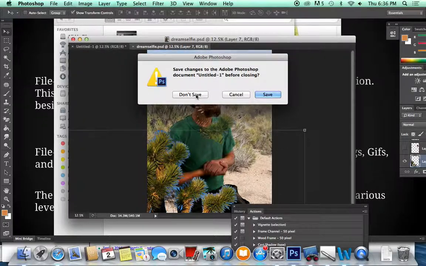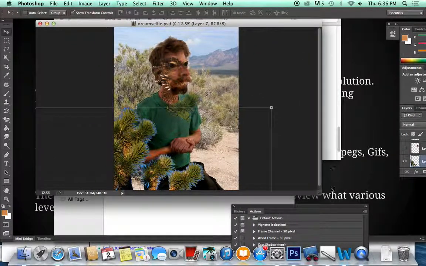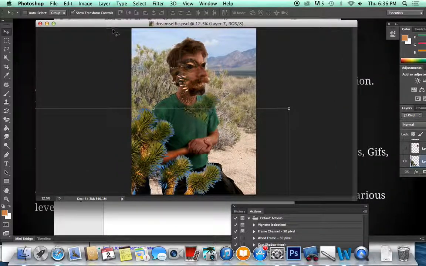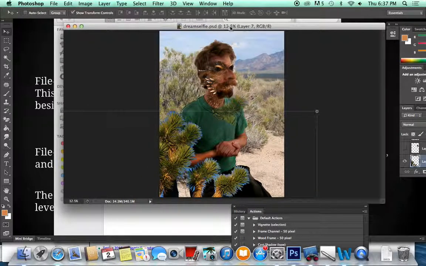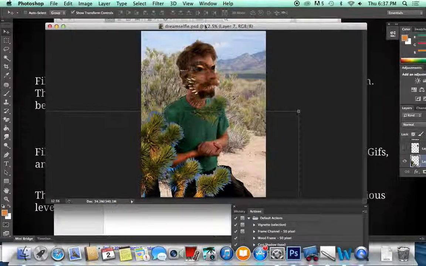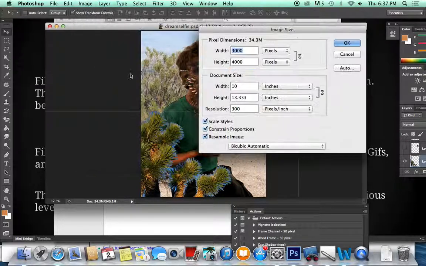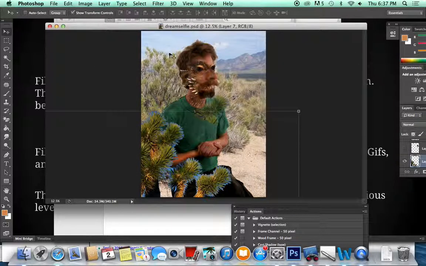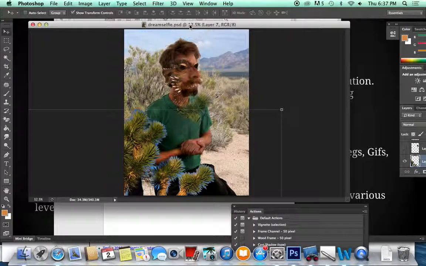So we have a number of options. First thing is I have this for me and for you. If not now, then definitely in your next assignment, you're going to be dealing with a pretty large image. Mine is currently 3,000 by 4,000. And so right now I'm only viewing it at 12.5%. And I want to hand it in, but I don't want to hand in the gigantic file.